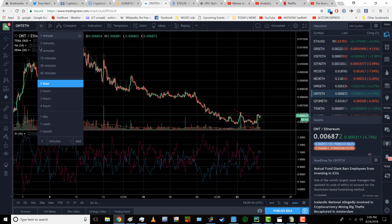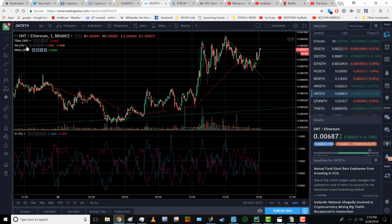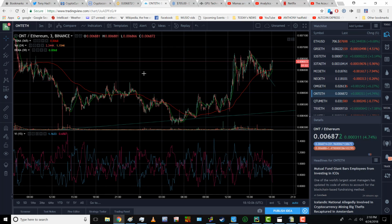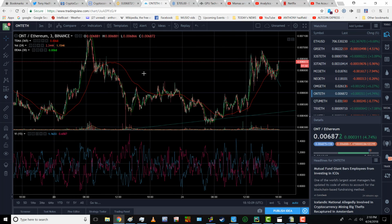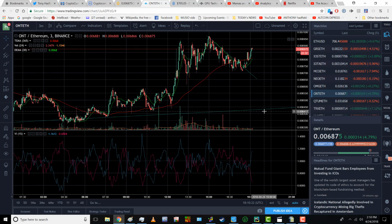So we're going to come in close, and the 3-minute point is the objective setting. On Binance, I have volume index set on 15, and I have a 365 day on 3 minutes. Now, notice that this is the 365-day line, and it has to find a bottom before it goes up. So clearly you do not want to try and get into it like these clowns are doing here. It will never happen. It will never go up.